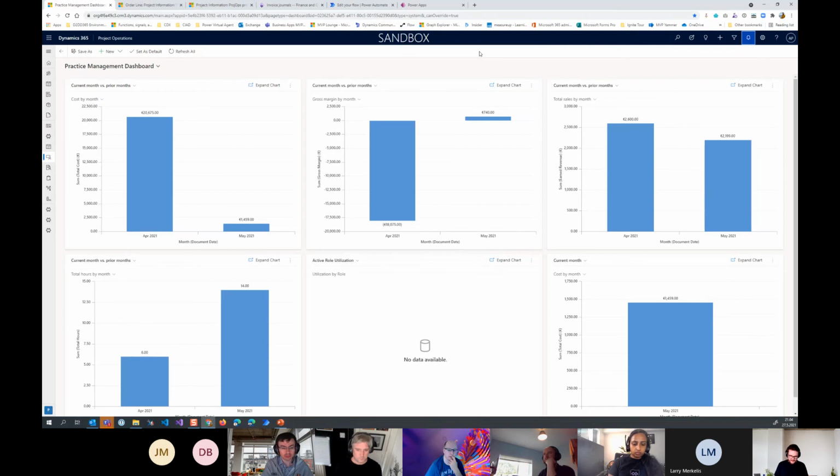For time and expense, right now, the old Dynamics CRM application works for time entries for project operations. F&O has a Xamarin app for expenses that I've never used. If you wanted something fancier and easier to use, you would need to create a Canvas app for that.